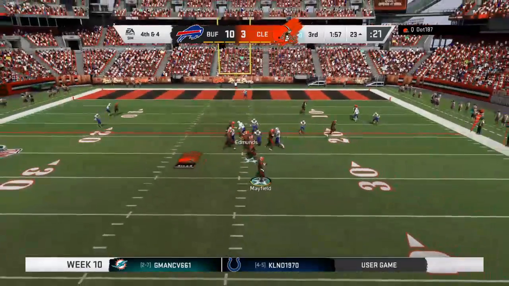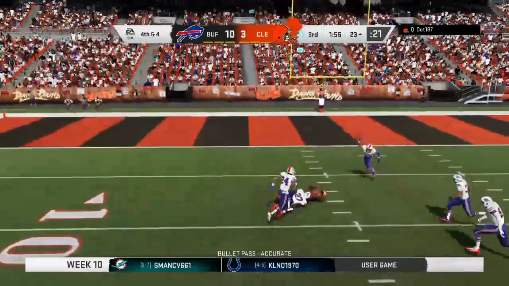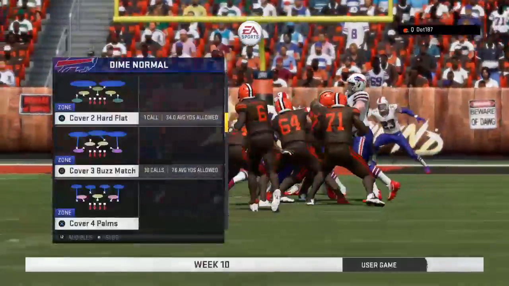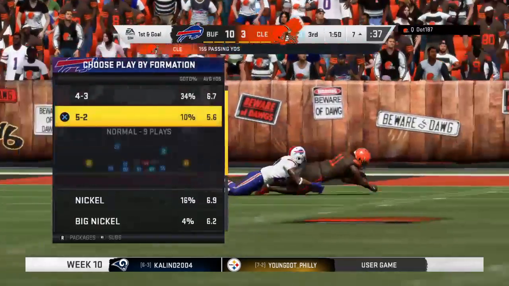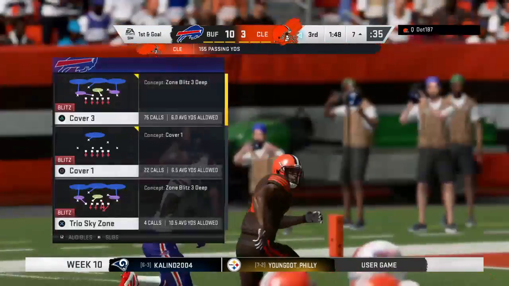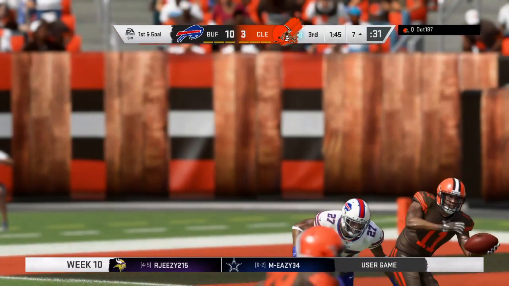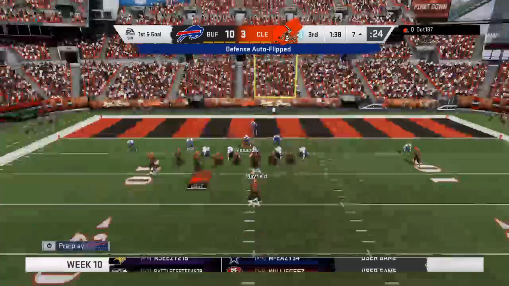Fourth down, Mayfield. He's got an open man. He completes it to Callaway. Some collective exhales over there on the sideline. A big pickup through the air on fourth down to bring up first and goal. First and goal at the 7-yard line.